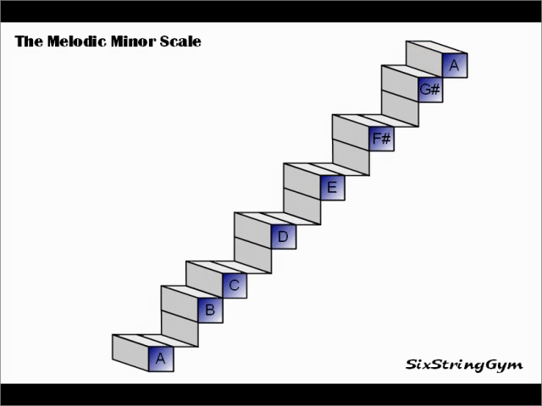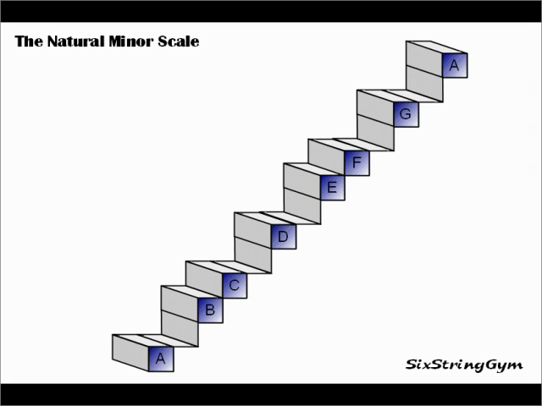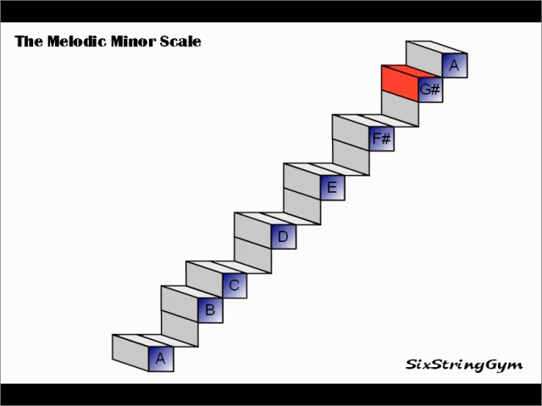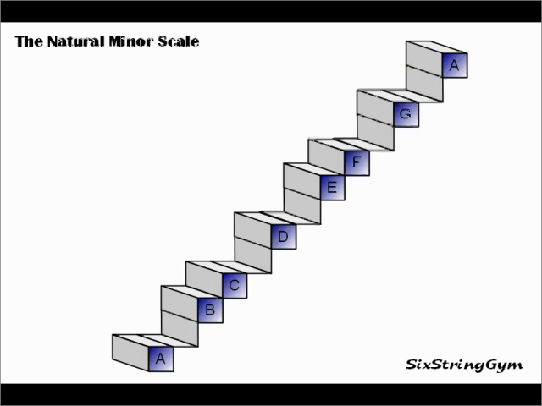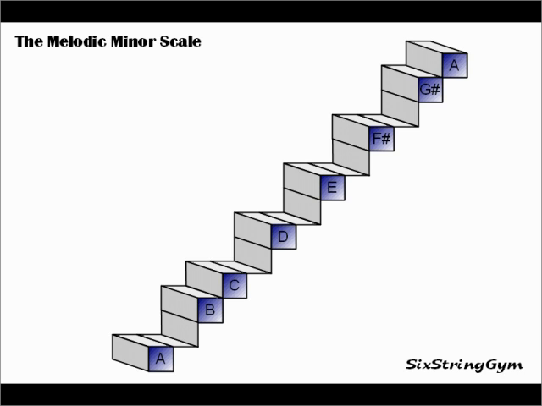So this scale is a natural minor with a sharpened 6th and 7th degrees. In classical music, it's actually different between ascending and descending. In ascending, you have the sharpened 6th and 7th degrees, but in descending, they're natural, so they look like the natural minor again. But that practice is largely abandoned today. Another way to think of the melodic minor is as a major scale with a flattened third.